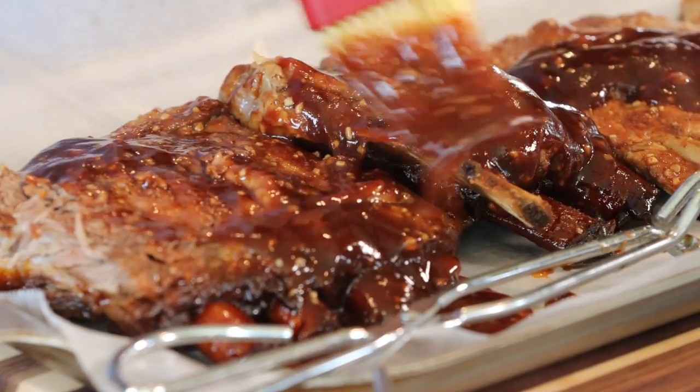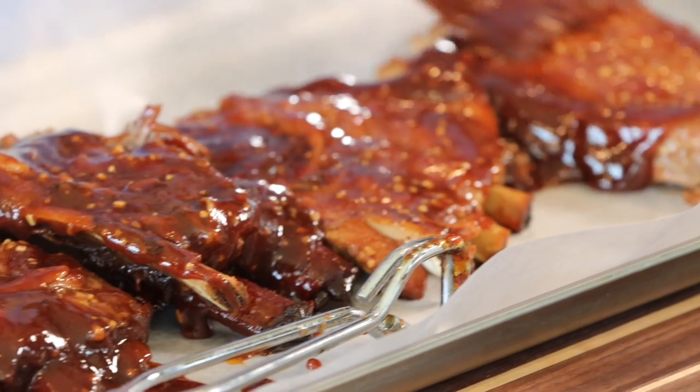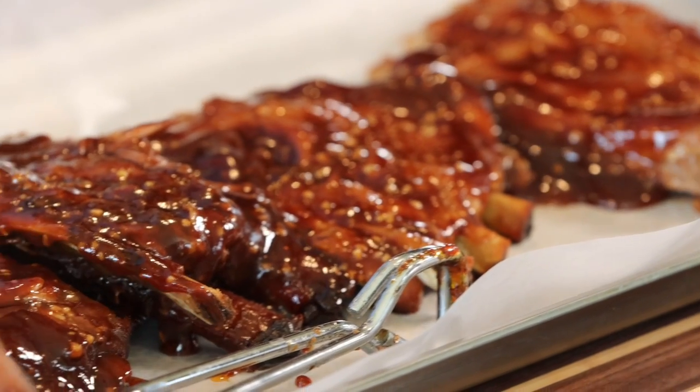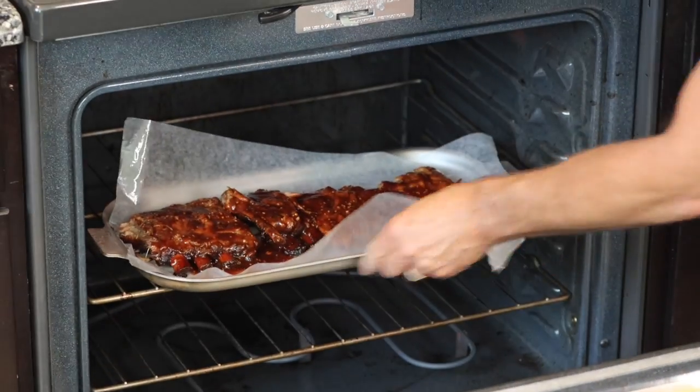Now to crisp up the ribs a little bit, what I'll do now is take my oven, turn it all the way up to broil. Go ahead and put your ribs in your oven for about 5 minutes. When you see the sauce start to boil a little bit, you know they're gonna brown up a little bit. You're going to crisp up a little on the outside. They're delicious that way.